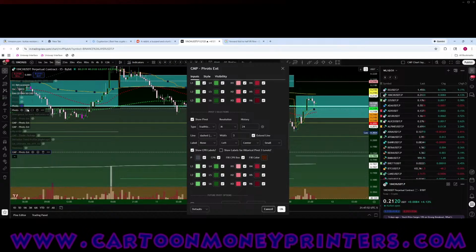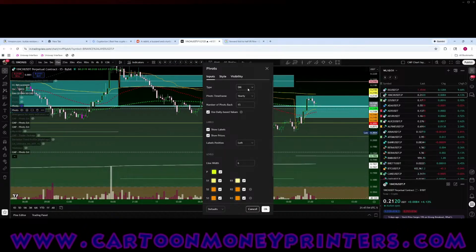And right here, I have my arrow to the right of the screen, Pivot Point Standard. You go there and you make sure you hit DM. I have one with yearly and one with quarterly. It's going to be tough with 5 indicators. I don't even know which one I would favor because they both are very dynamic.